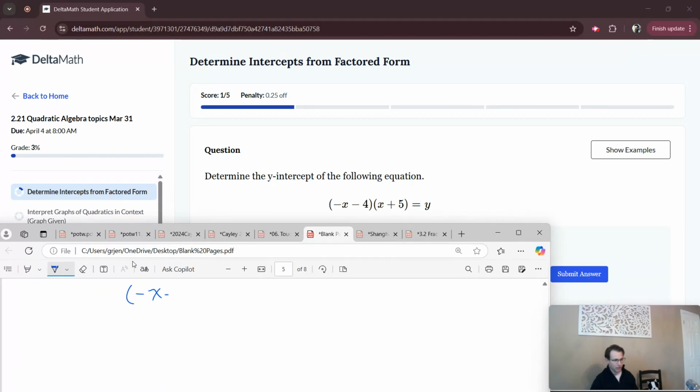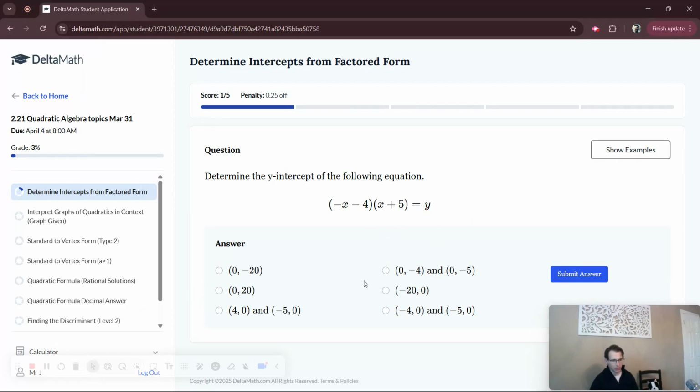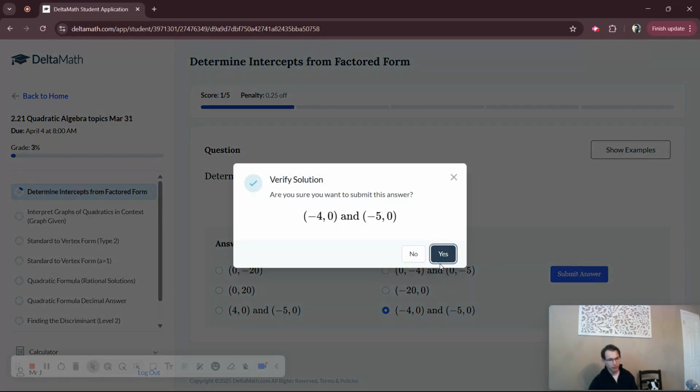If you have negative x minus 4 equaling 0 in some way, well, let's add 4 to both sides. Then we will have minus x equals 4, and then let's multiply both sides by negative 1: x equals minus 4. So x equals minus 4 and x equals minus 5 are correct. And don't get fooled by that one, because those list those as y values, not as x values. It's alphabetical, everyone. The x is first, and the y is second. So don't be fooled.